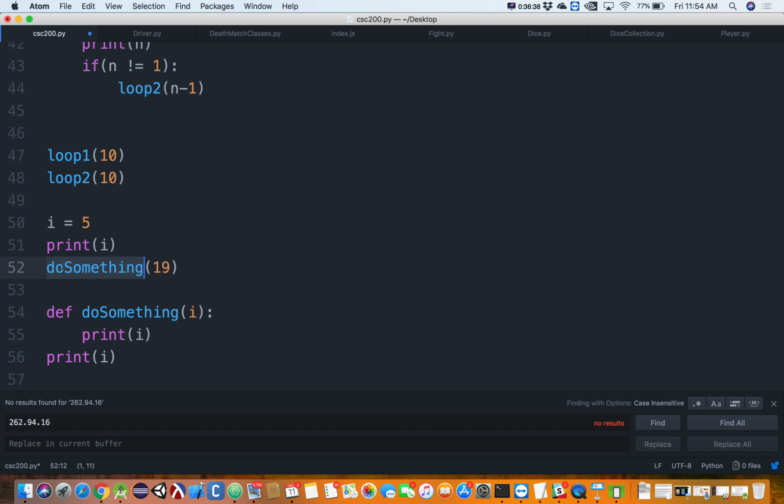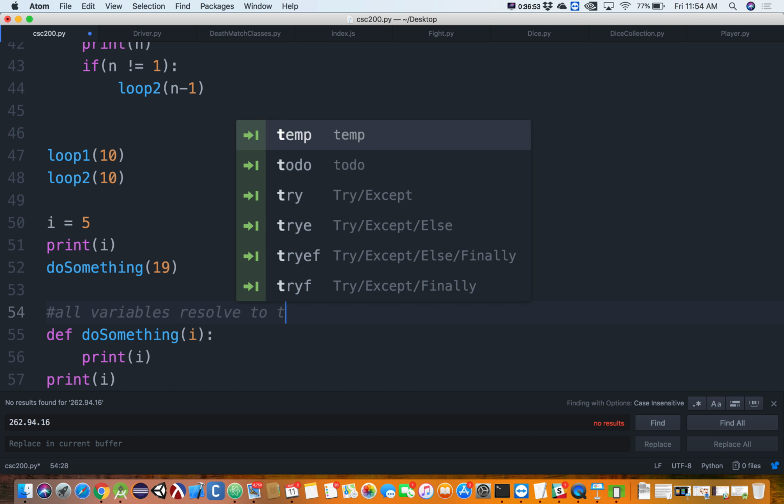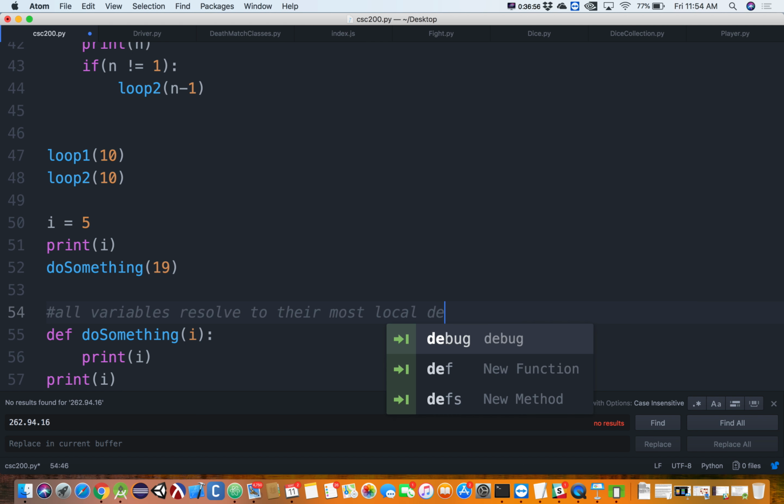Now I'm calling one of my functions called do_something. I'm passing it a 19. Now do_something actually has a more local variable called i. And remember that thing we had in the notes that said all variables resolve to their most local definitions?